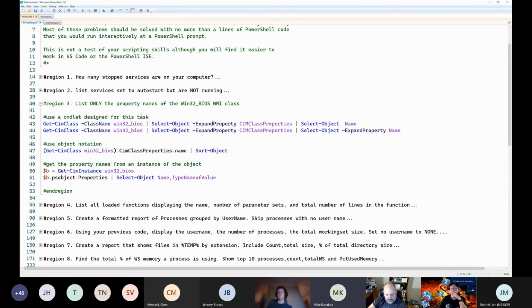I piped it to Select-Object Name instead of doing dot name like you did. Yeah, I mean, once you get the objects you want to work with, then there are any number of ways to enumerate them or list out what you need. It really depends upon what your end goal is, what you need to do with them, how you want to see them, how you want to format them. I did the Get-Member. Yep, Get-Member would work too.